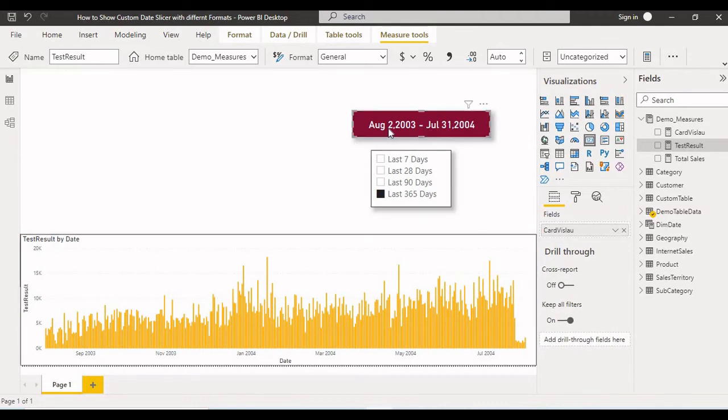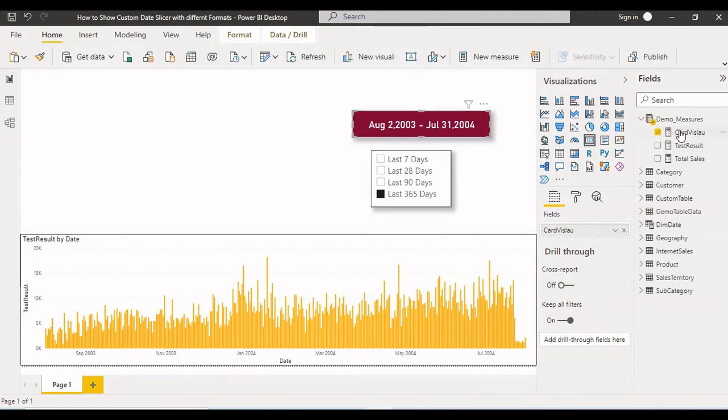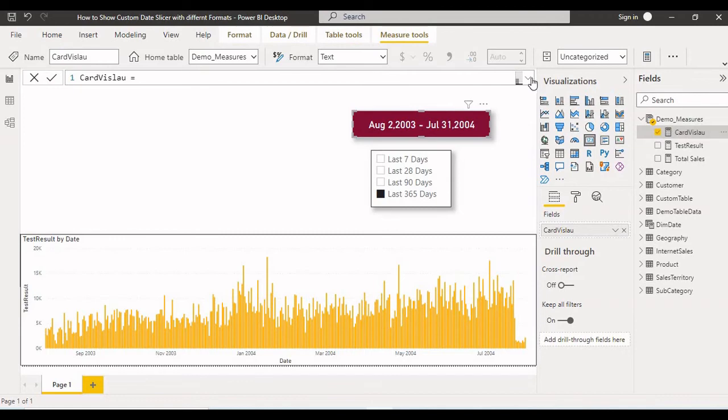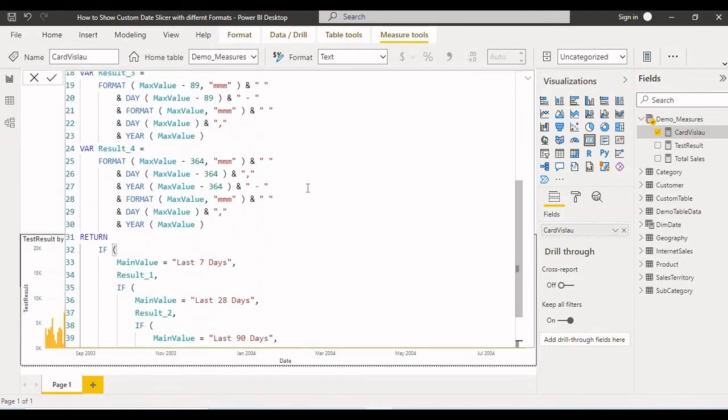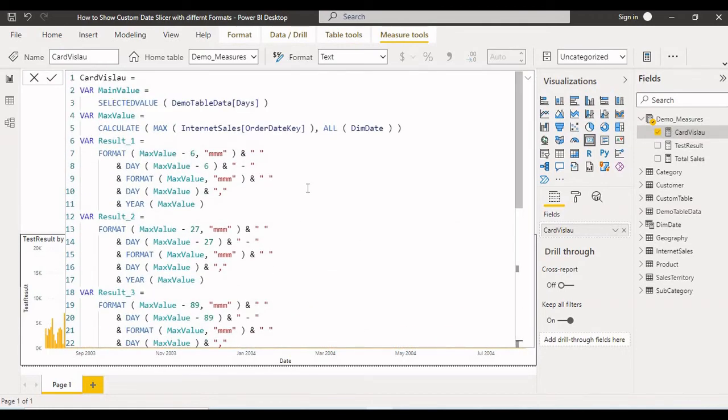But for getting the dates, I have written a different method. This is very simple too. Here also there are a couple of variables. The first variable is the value we are selecting. After that, the max date, and from the max date I extract the day, month and year.